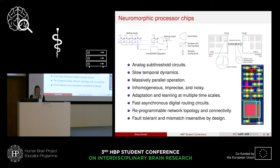And as I said, if you want to really communicate with the environment in real time, you need the same time constant. So what we are trying to do is basically to slow down the silicon, to try to have the same time constant. That is something that is not easy, but I can explain some circuits that can do it. But there is a limitation on all this. The limitation is that you have many nodes, so you have many neurons, many synapses.